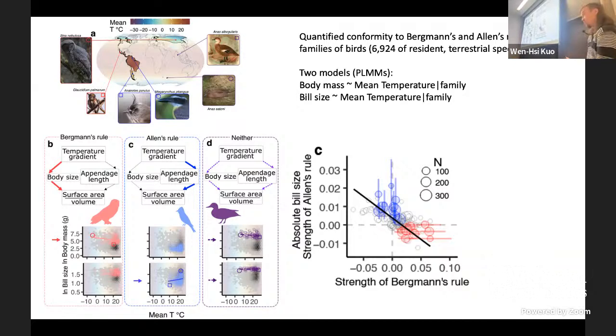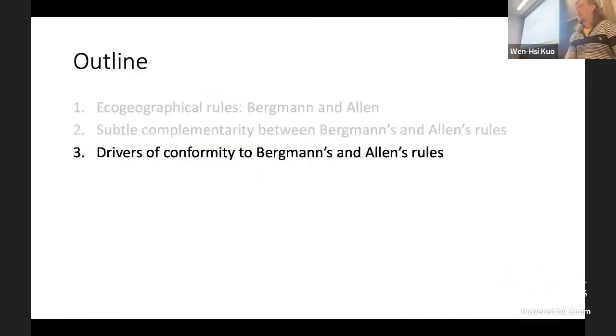And interestingly, as shown here by the black line that we evaluated with a meta-regression framework, there is a significant correlation between the strength with which they change their bodies and the strength with which they change their bills. That suggests that they can either be conforming hard to Bergmann's rule, conforming hard to Allen's rule, or doing a little bit of both, which puts them in the middle, right? But there's really this restricted set of morphological responses, indicated by this relatively tight correlation that we see. So we think this is kind of interesting. But it really doesn't tell us why some animals do one or the other, right?